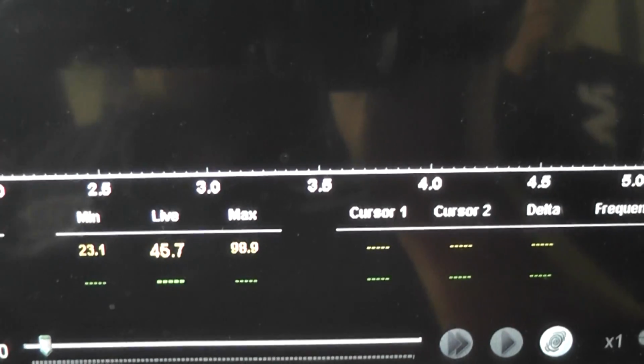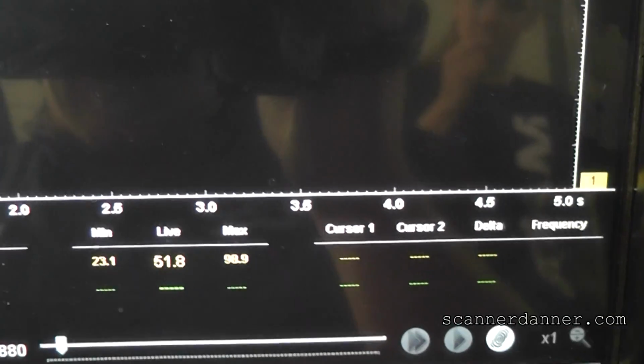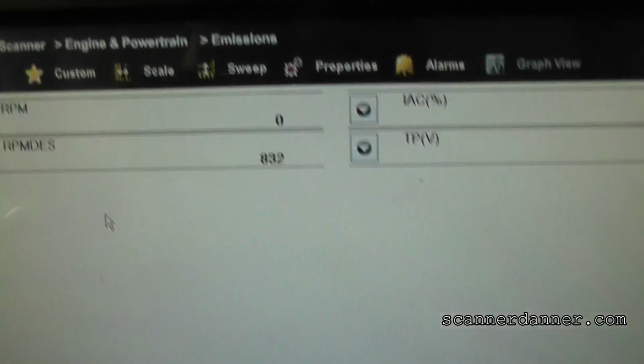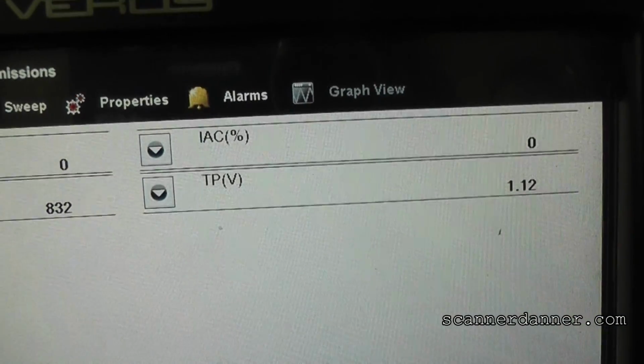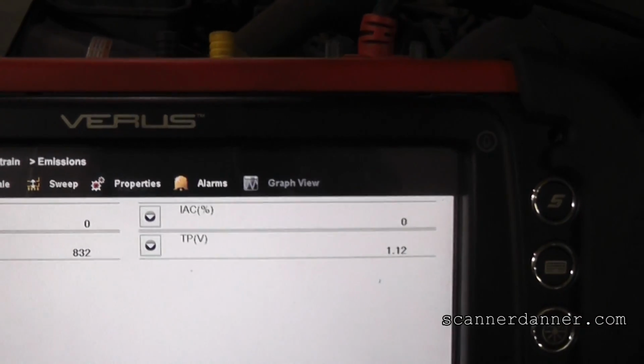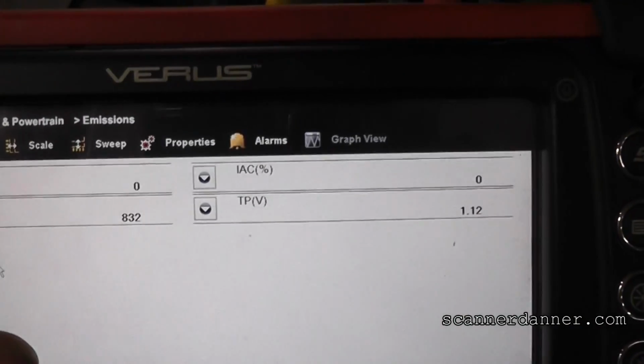So a little bit different from what we're seeing on the scan tool. I'm showing about 45% right now. Let's see what scan data is showing. I'm not communicating with this. We actually cycled the key. All right, scratch that.